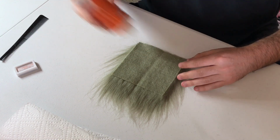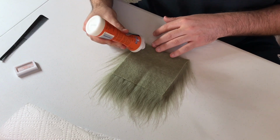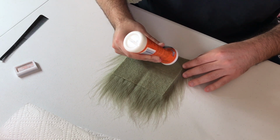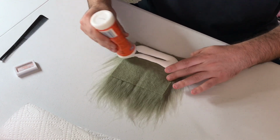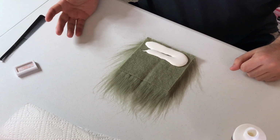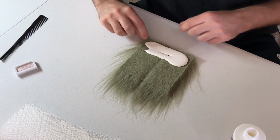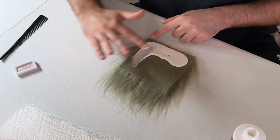So what I do is always start on the bottom and work your way up. You're going to think this is a lot of glue, which it sort of is, but trust me, you need it. So basically squeeze out 2 diameters of the bottle, just like that, and set your glue aside. Now we're ready to work it in. You could use a straw or something if you want to be a baby, but just use your finger because it doesn't really matter. And so just basically start at the bottom and smear it all the way up.